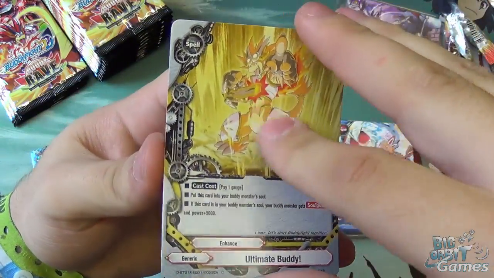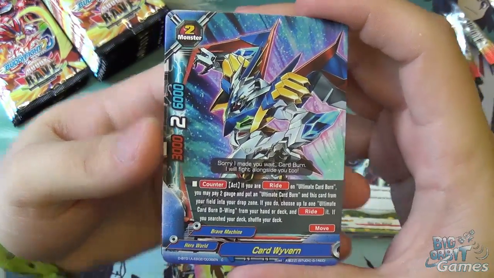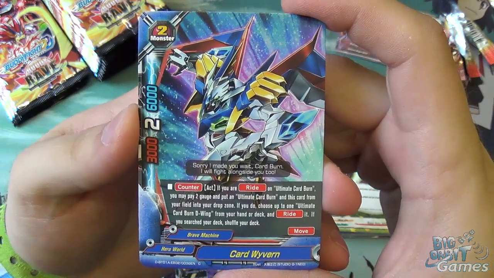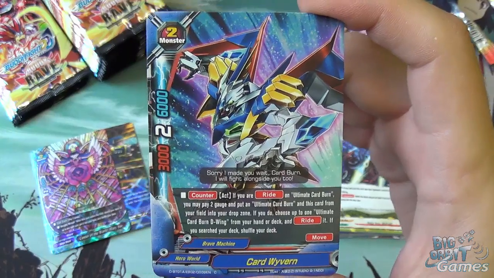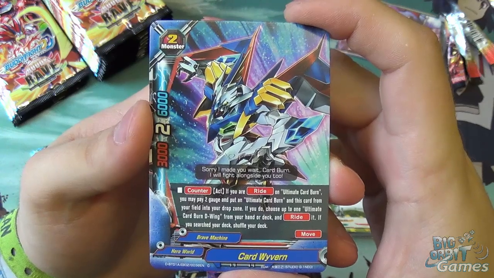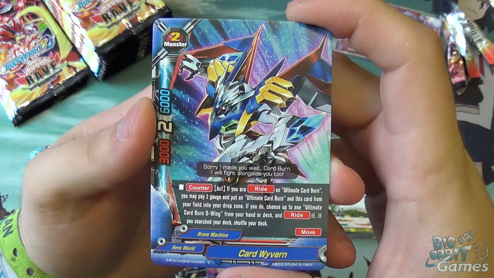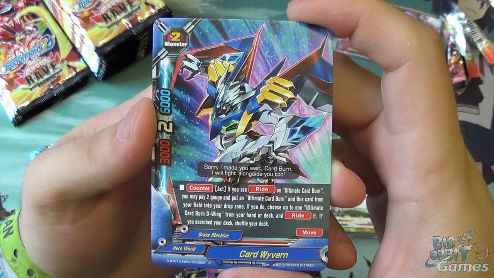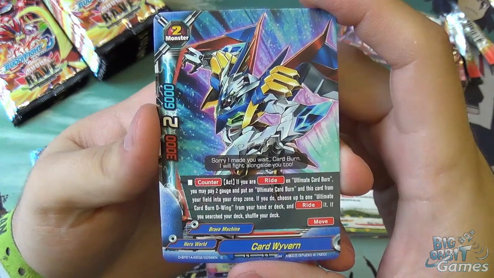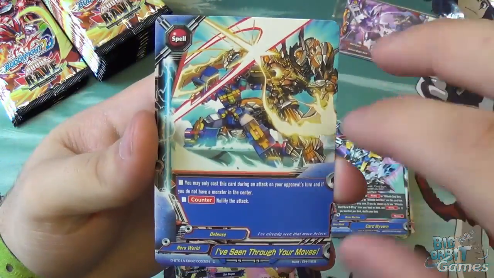Ultimate Buddy, Ninja Arts Half Kill, Card Wyvern. So this is one that interacts with Mr. Ultimate Cardburn D-Wing. So it's a size 2 monster, 3000 power, 6000 defense, 2 crit. Counter, act. If you're Ride on Ultimate Cardburn, you can pay 2 gauge and put an Ultimate Cardburn and this card from your field into your drop zone. If you do, choose 1 Ultimate Cardburn D-Wing from your hand or deck and ride it. If you search your deck, shuffle it. And it also has move on top of that. So yeah, so that is how you gain access to Mr. D-Wing.